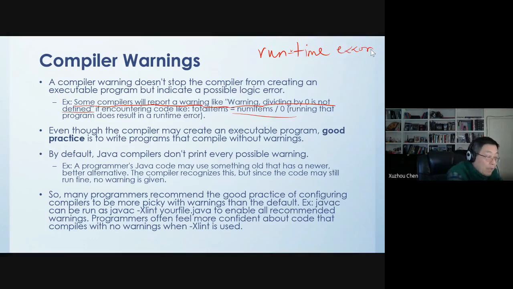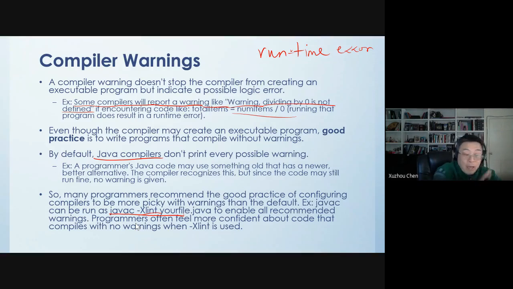Now, typically by default, Java compilers don't print every possible warning. But if you use javac, the command-based compiler, and you put a particular option like -Xlint, then it will actually print out all the possible compile warnings.